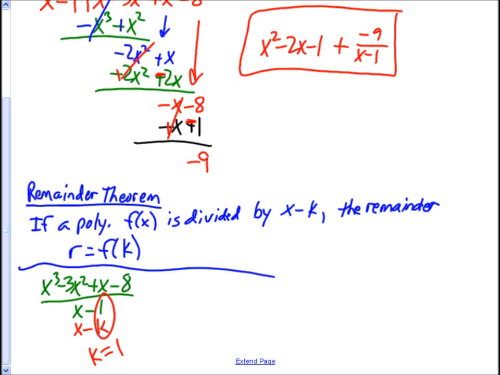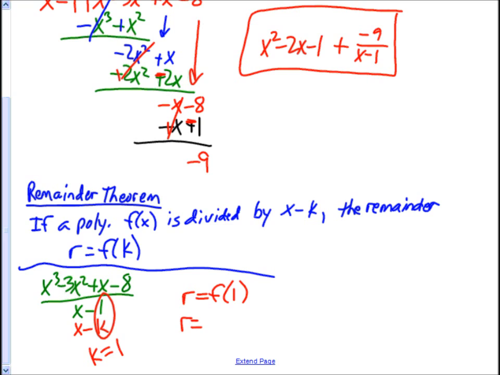If I can identify k being 1, now notice I am having to divide by something that's x to the 1 power, right? x to the 1 minus 1. So you can't be dividing by quadratics. It doesn't work for this remainder theorem, okay? Again, if you're dividing by something of the form x minus k, you identify your k, then you say, guess what? My remainder will be f of, in this case, my k is 1, right?